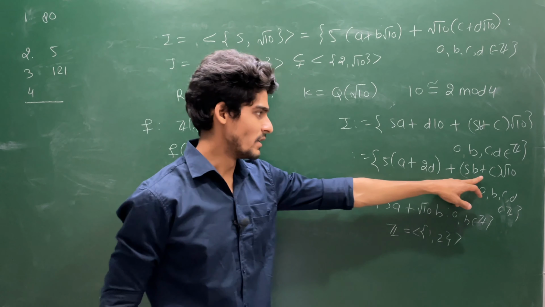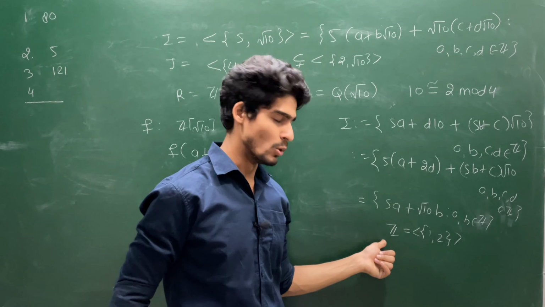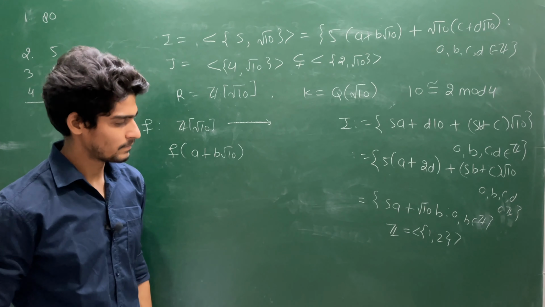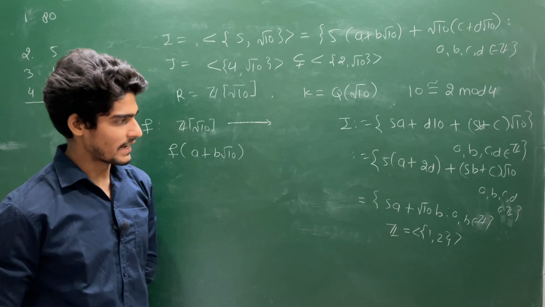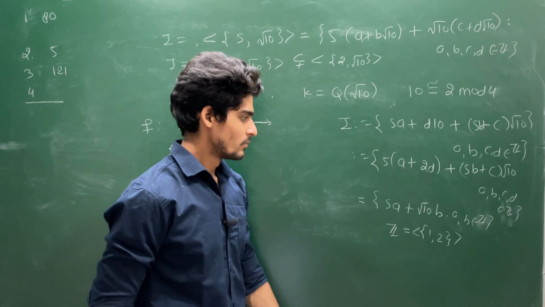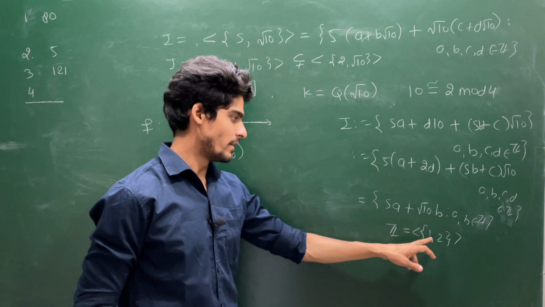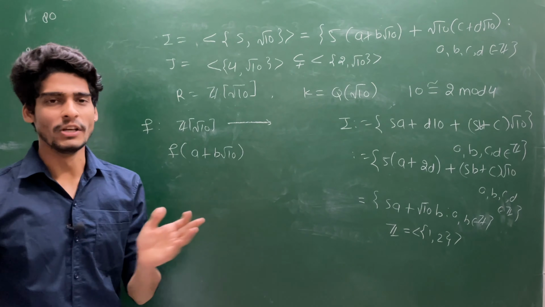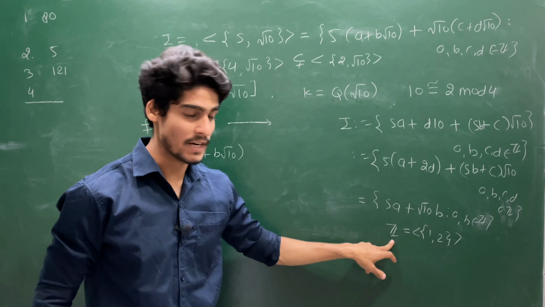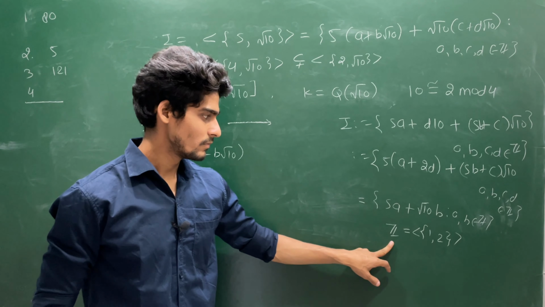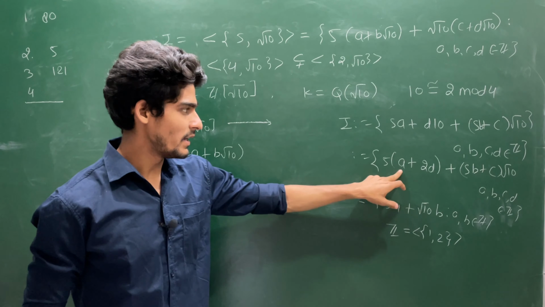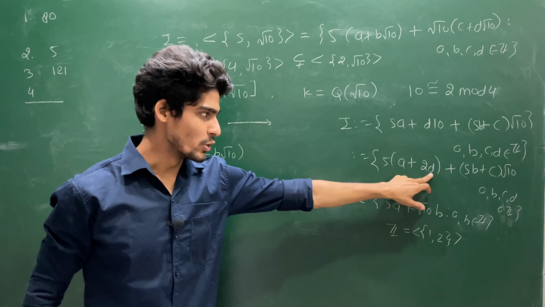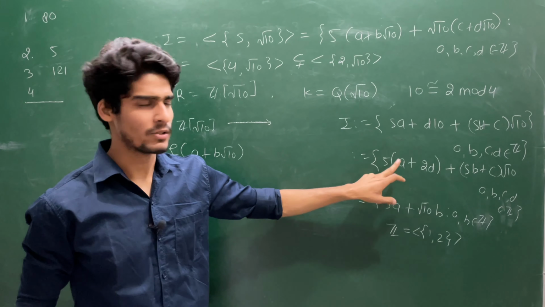Similar argument here, this 1 and 5 can generate whole z. But uniqueness I cannot claim here, because for writing 2 you can write 0 into 1 plus 2 into something. Remove the uniqueness, because 1 can also generate this z. So what I mean to say, this a plus 2d linear combination can generate whole of your z, because you can choose your d to be 0 and a is running over z. So this can generate whole z.